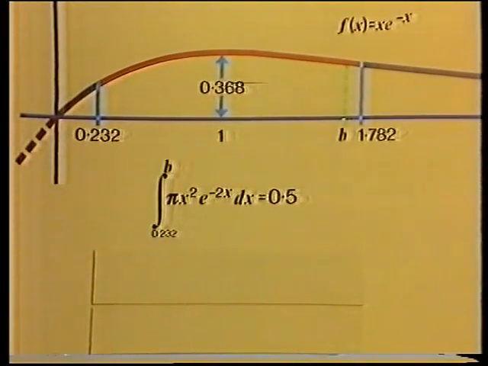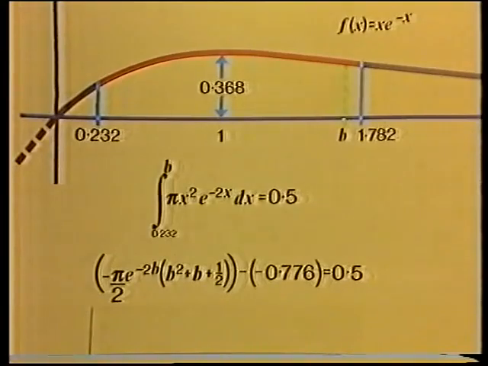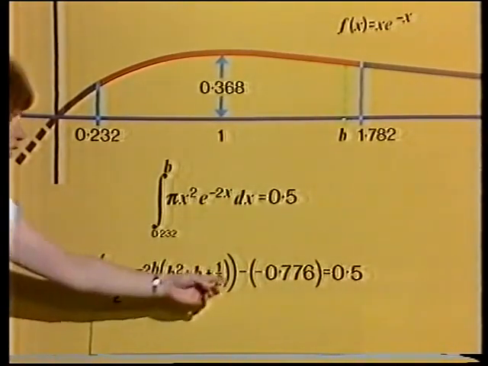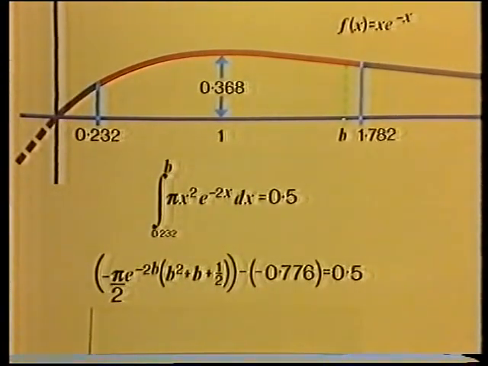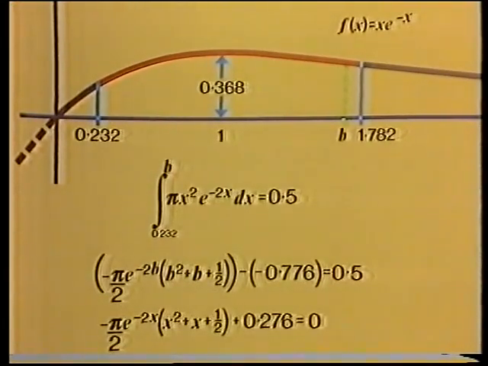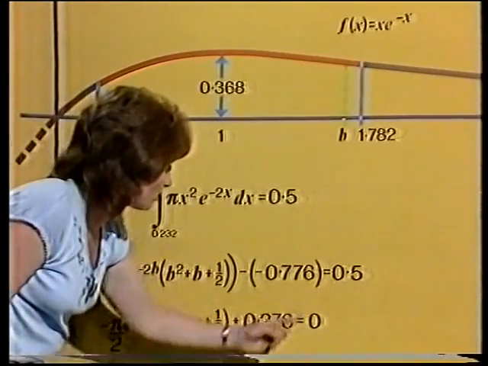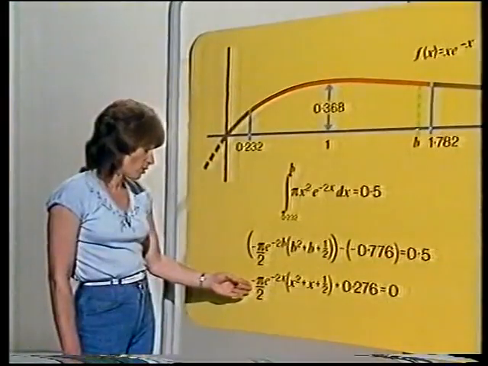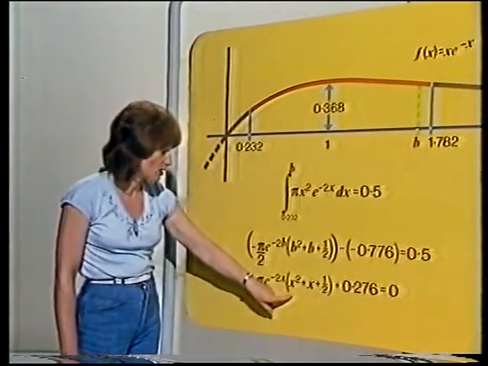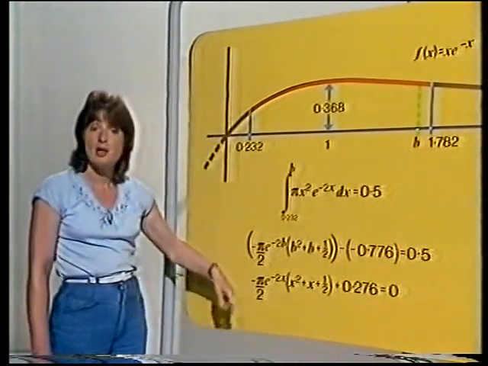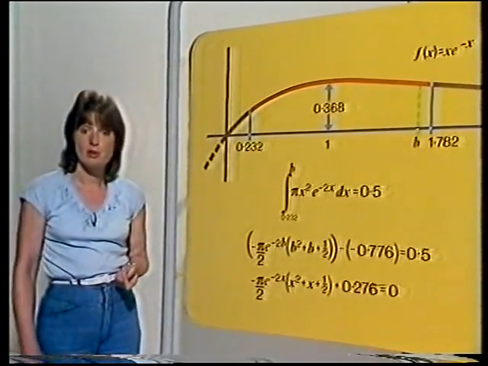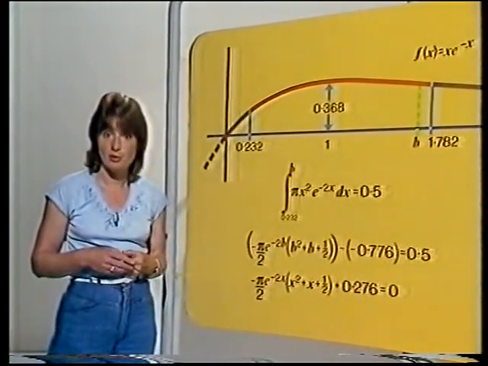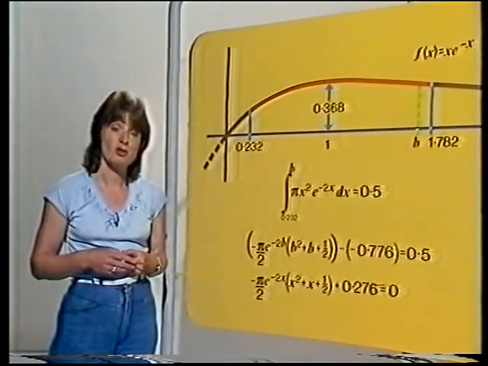But Mike found a primitive for this earlier in the program, which gives this equation. Here's the value at b, and this is the value at 0.232. And this just tells us that b is one solution of this equation in x. Here we've got the variable x instead of the solution b, and the two constant terms have been combined to give this. To find where the mark is, all we have to do is to find a solution of this equation. It's rather a nasty looking one, but you'll see that there's a quadratic factor here multiplied by this exponential. And we can use Newton-Raphson again, provided we start off with a reasonable first approximation. We've asked you to do that after the program. And then you'll have the complete specification of the glass.